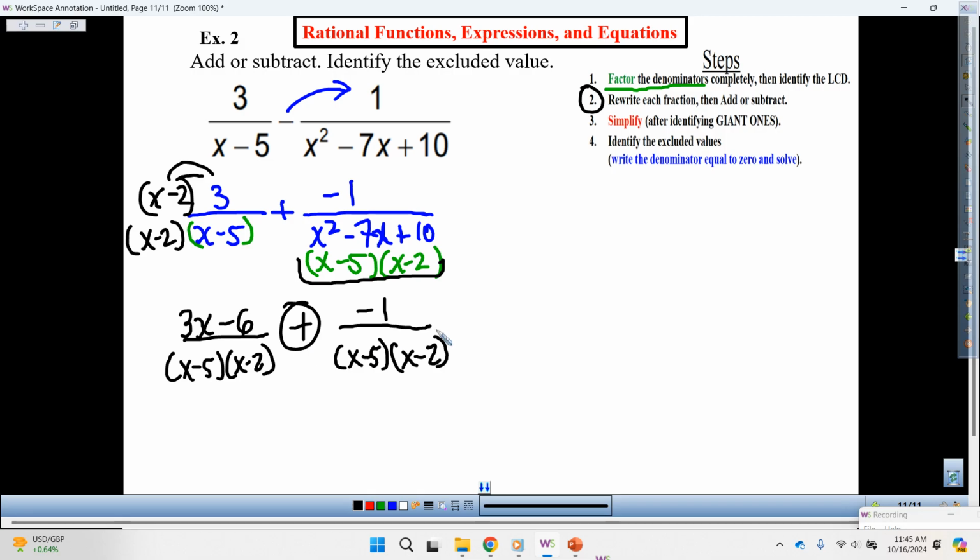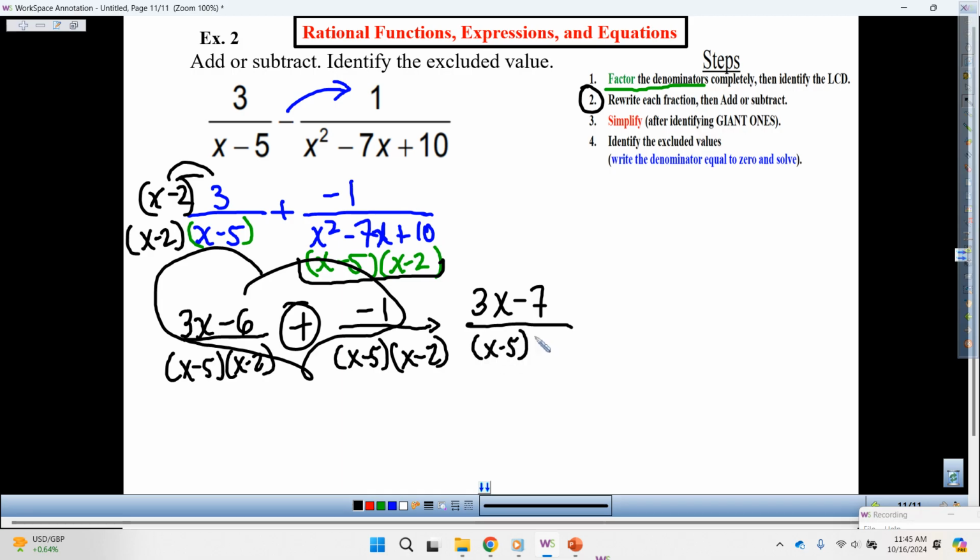Mayrin, what do I write for my fraction? Go. All right. Can we factor the numerator anymore? Other than 1, and do we have any giant ones? No, so box this and we are done. Let's go. Send me your notes, please.